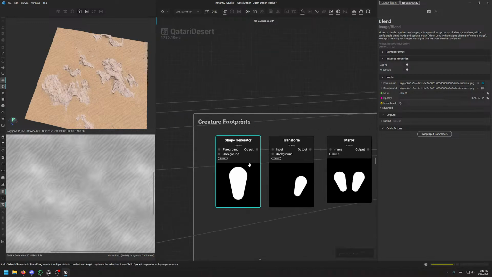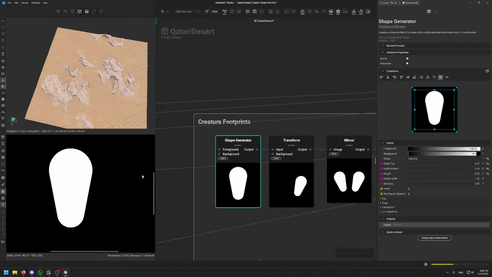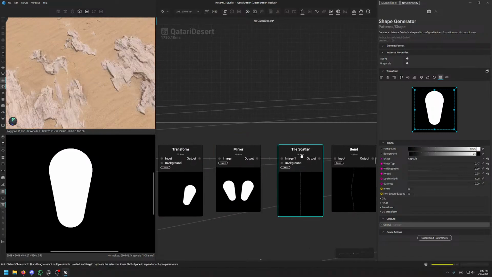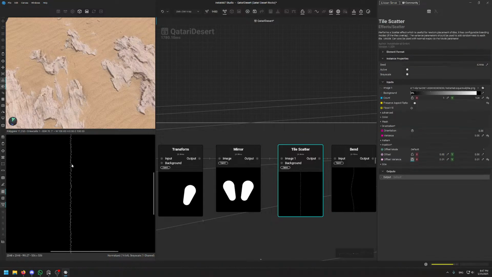So how do you create a footprint? Well, depending on what you want, right? You could make a bird's footprint. Why not? But then you would have to model a, what's it called in English? Well, basically a bird's leg. But in this case, I just went for a generic footprint shape because it was going to be so small. So I take a capsule, mirror it, then I use style scatter, and it creates a lot of little footprints, little tracks.